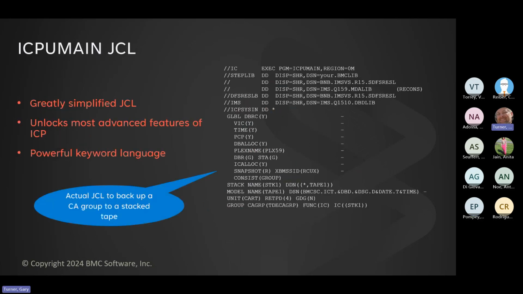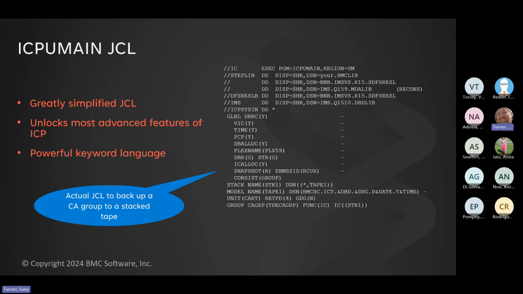So as you can see, the JCL's a lot simpler. If you're using the old IBM stuff with all the control cards and things, it's pretty easy to go through here and look and see the control cards that you're using. In this example, we're going to stack everything on one tape by change of queue group. That's it. You don't have to list every database. You go look at the change of queue group. It's going to stack it on a tape. You can make multiple tapes if you wanted to, all in one job step.